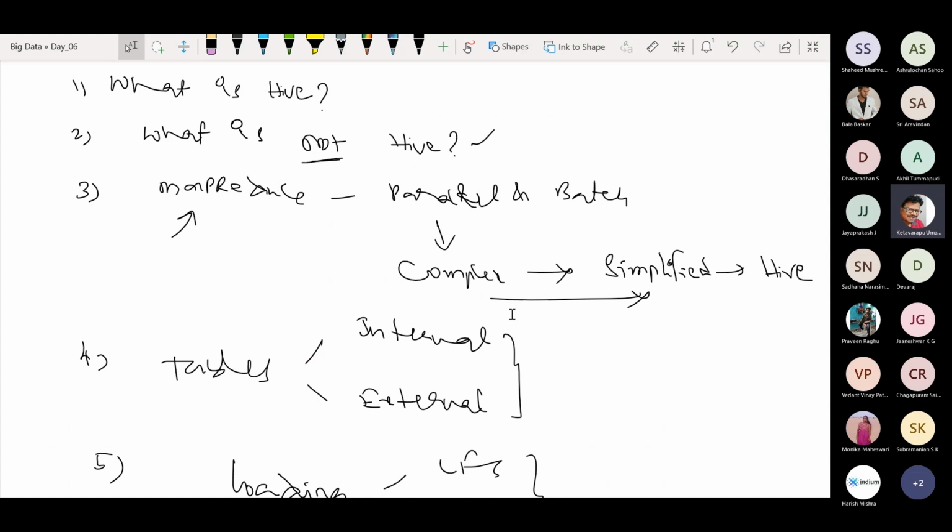Like the command orientation, how we have seen with the Hadoop distributed file system as well as MapReduce, similarly we have certain commands that help us interact with the tables.